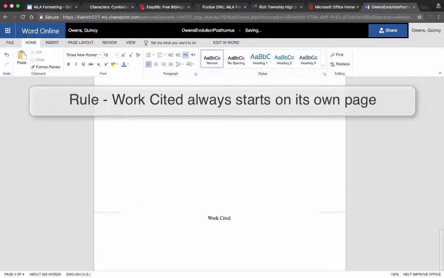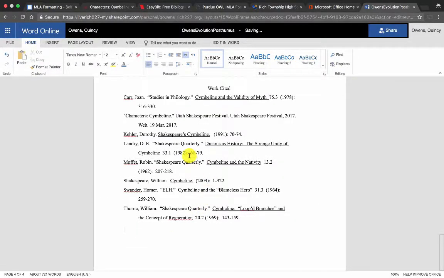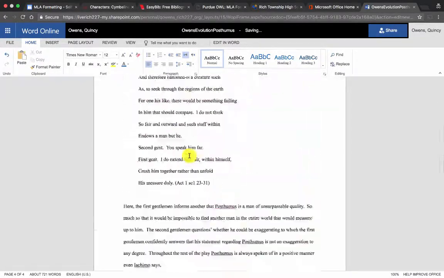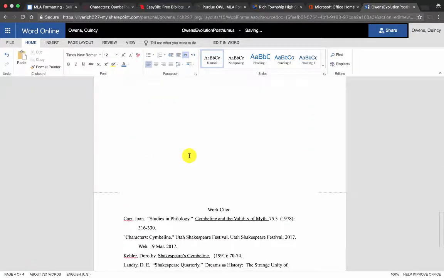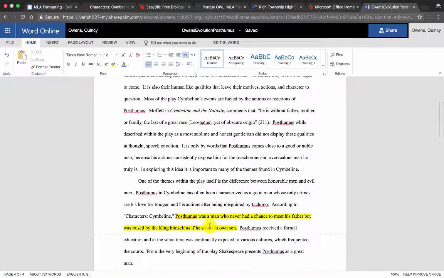Some people want to wait until the end and they'll just do all their in-text citation and go back at the last minute and try to put together a works cited. But it's important to do your works cited as you go along, whenever you find something that you want to cite, because the works cited essentially dictates the reference line or the parenthetical citation that you'll use to cite things within the text of your paper.